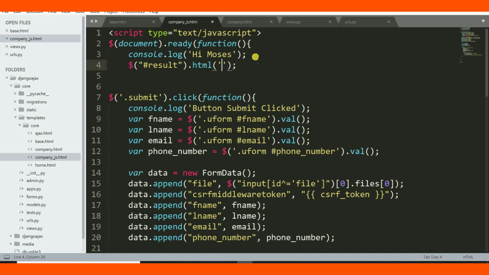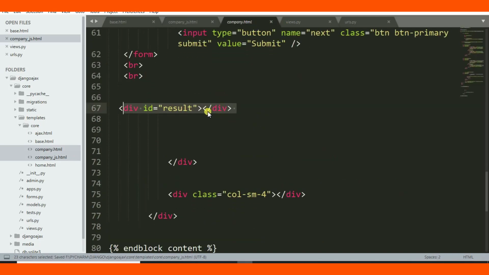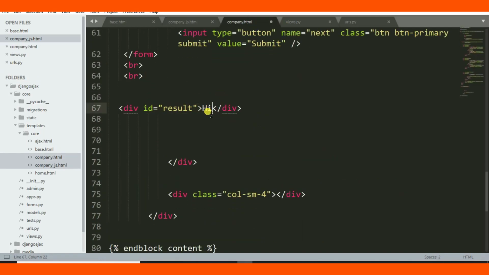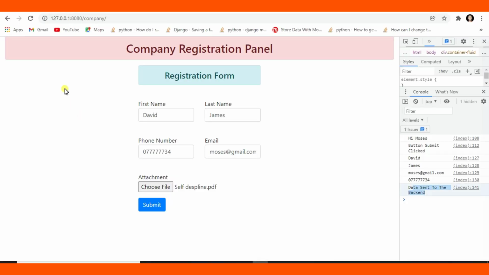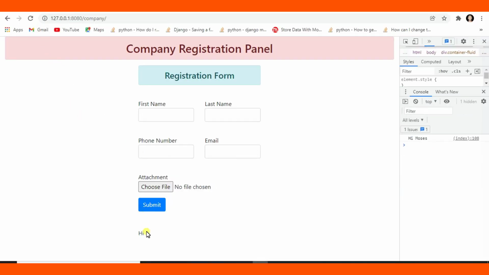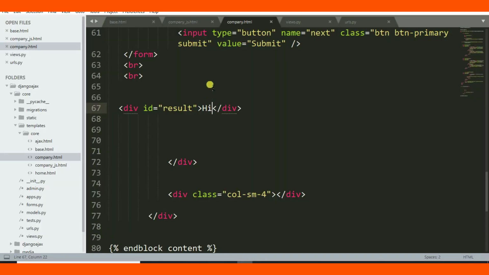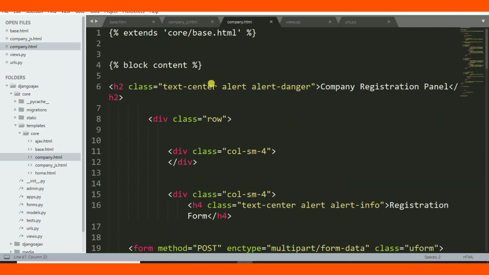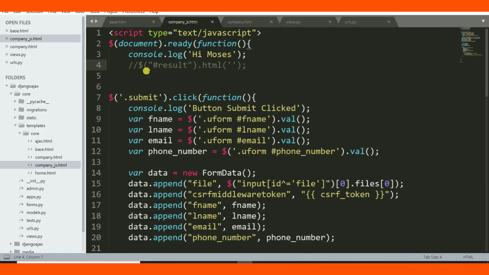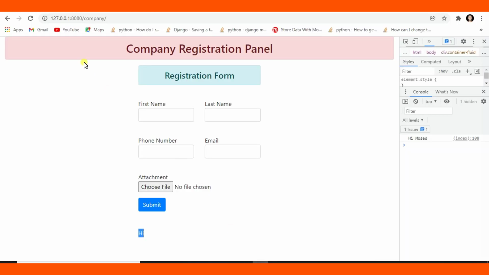So I just want to empty the div, right? Let me do one magic here. Let me write something. Hi Mose. You can see we are able to see hi. So let me uncomment this, save and refresh the browser.